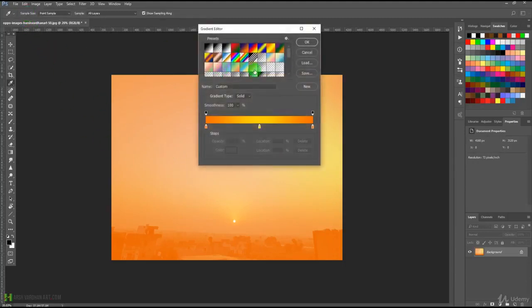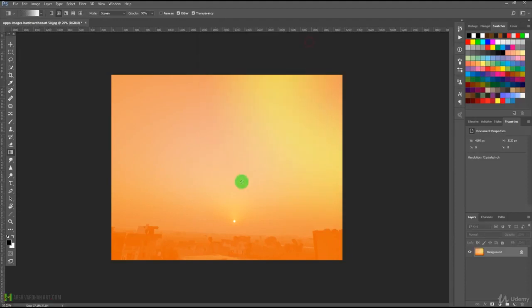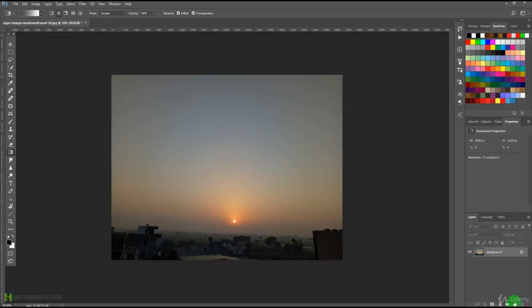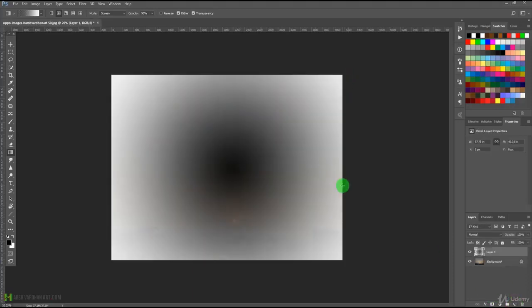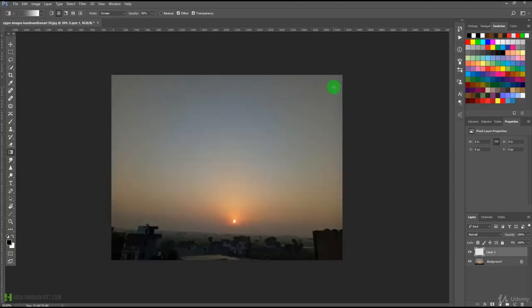And let me just show you more clearly using a different option, and I will select this black to white gradient and press Ctrl Z, create a new layer, and now I'll click and drag it outside. And right now you can see it has given me the dark color, black, inside and white outside.